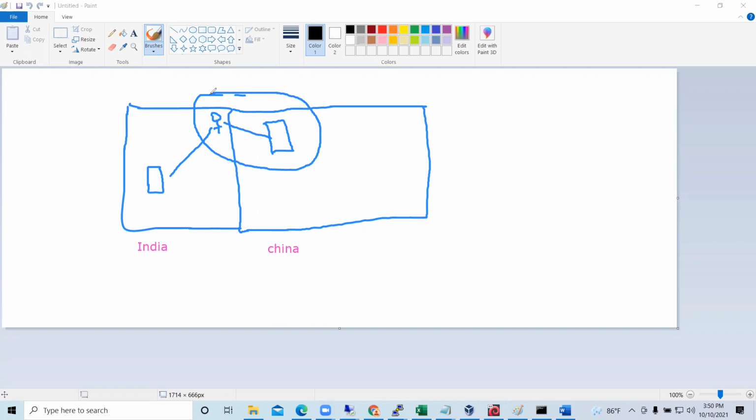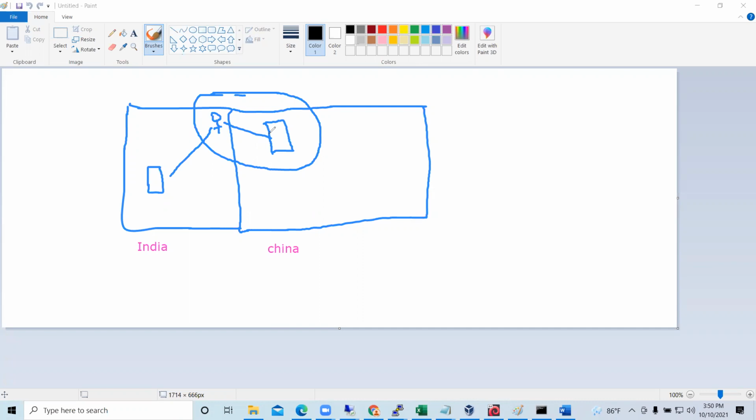We have created a geolocation policy, saying Indian guys access this server, Chinese guys access this server. Someone here is saying this server is close by, he is from India. So in this situation, how are we going to manage the customer, right?